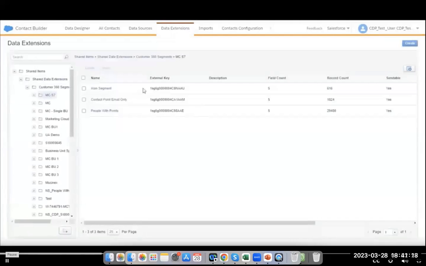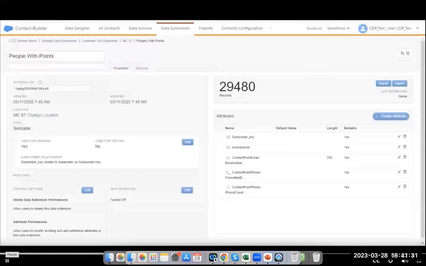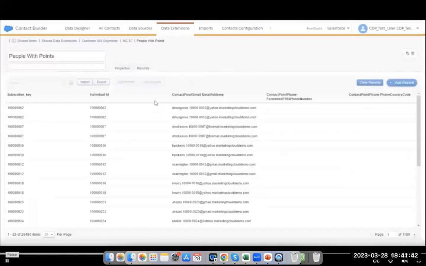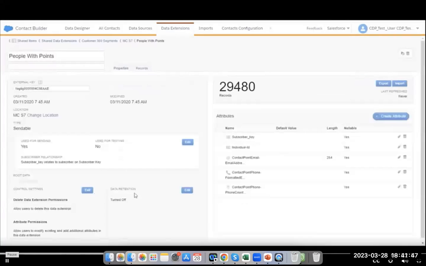So you see these controls are very familiar. Ease of use and familiarity for the marketer was key for this integration. This is the same shared data extension interface that our customers are used to. You'll be able to drill down just like you would. This is already, of course, in the application. So we see those respective fields. If the marketer needs to verify or confirm which records were sent, the existing functionality still exists where they can drill down. So again, the normal interface. We talked about some of those best practices. You see retention is turned off. Consider those options to go in and edit or add as needed.